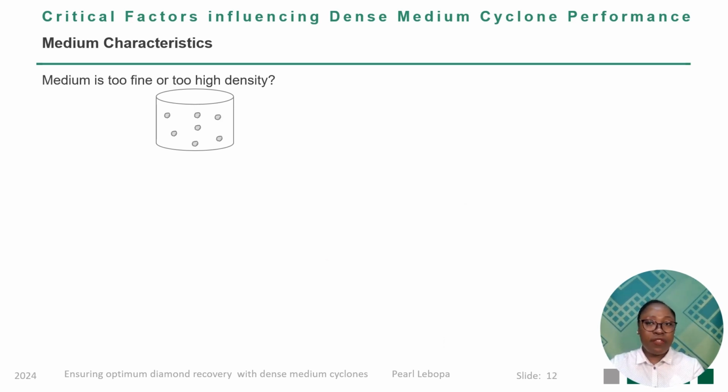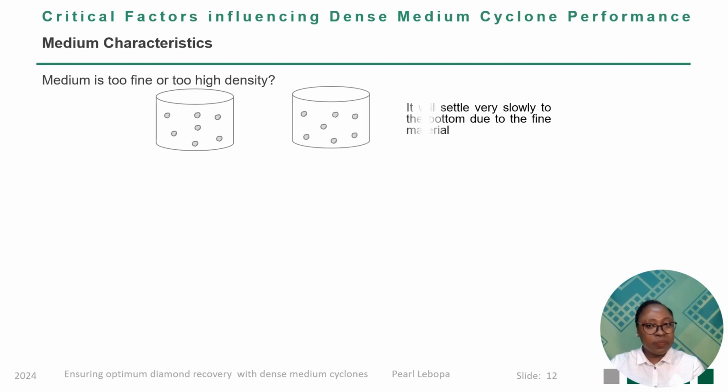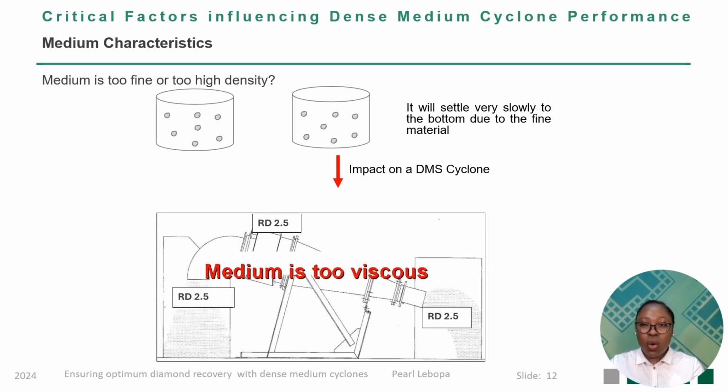And again, if you have the opposite case, if you have a too viscous medium where the density is similar in the feed and the overflow, now will the dense medium separation take place or will it not? The answer is no. The dense medium separation will not take place because there is no density difference for the particles to settle. Now what happens is that now your cyclone is just a pulp distributor.